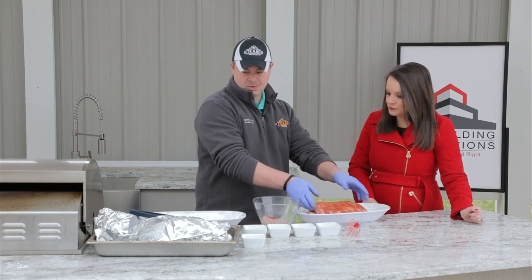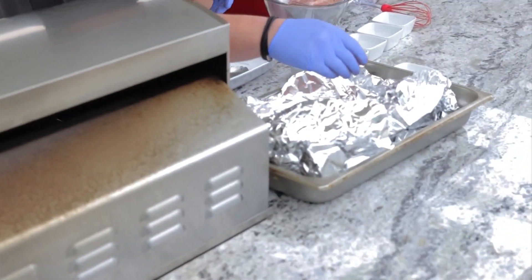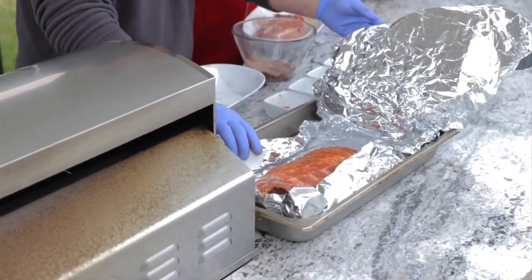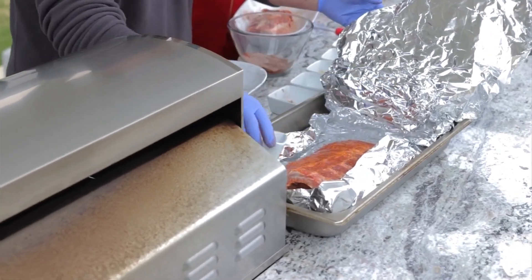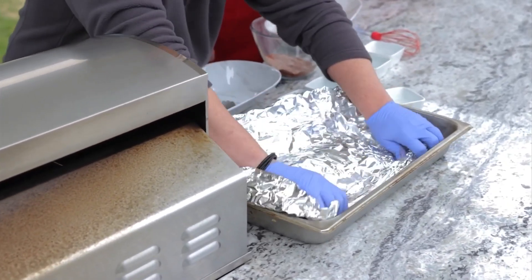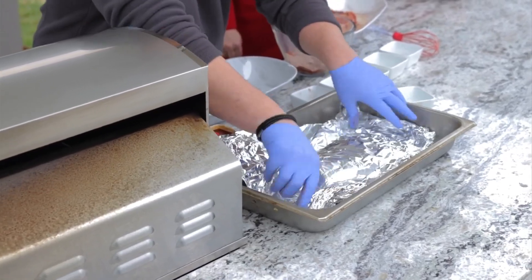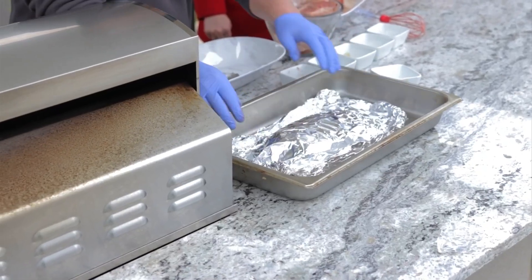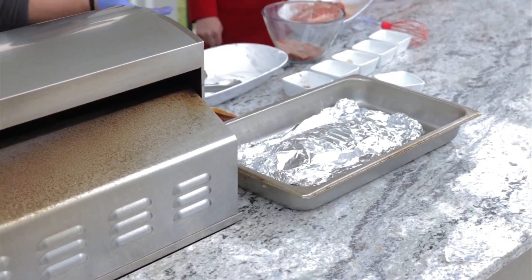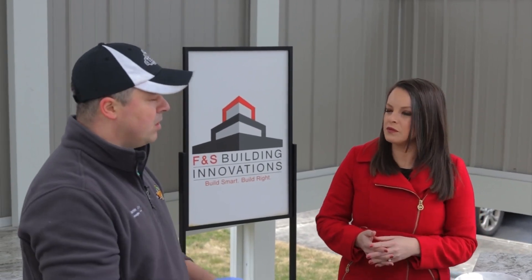After that, we're going to put it in the oven at 225 degrees. Really seal it down in there, and then we actually put a little bit of water in there just to add a little bit of moisture. Then we're going to seal it up really good and close it up. We're going to put that in the oven at 225 degrees for about two to two and a half hours. You want to make sure that the internal temperature is about 200 degrees — you don't want to get too hot because you'll dry out the ribs, but you don't want raw ribs either. Check the internal temperature right in the middle — that's always the best place.